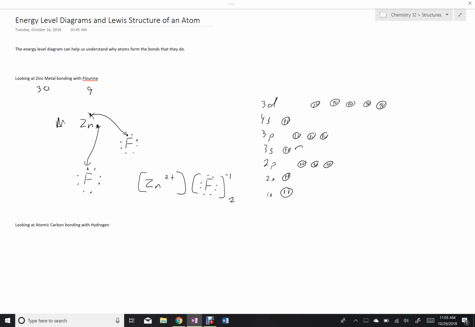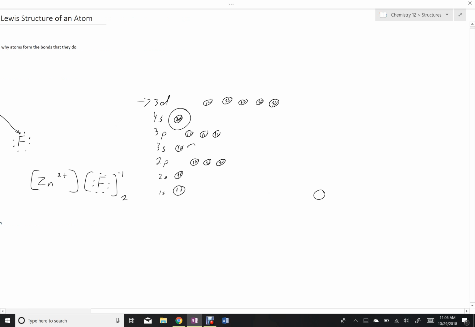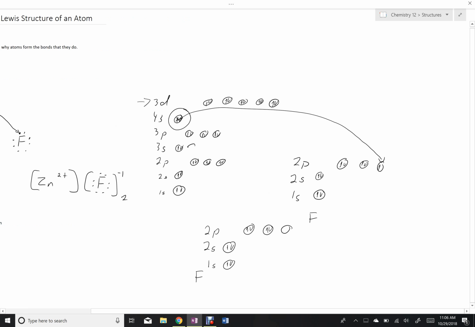So when forming this chemical bond, when fluorine comes around, despite the fact that these are higher energy level electrons, these are the 2 outermost electrons. So these are the 2 electrons that it would lose in forming these ionic bonds. And then fluorine would have space to take 1 of those electrons. And then we need a secondary fluorine to take the secondary transferred electron.